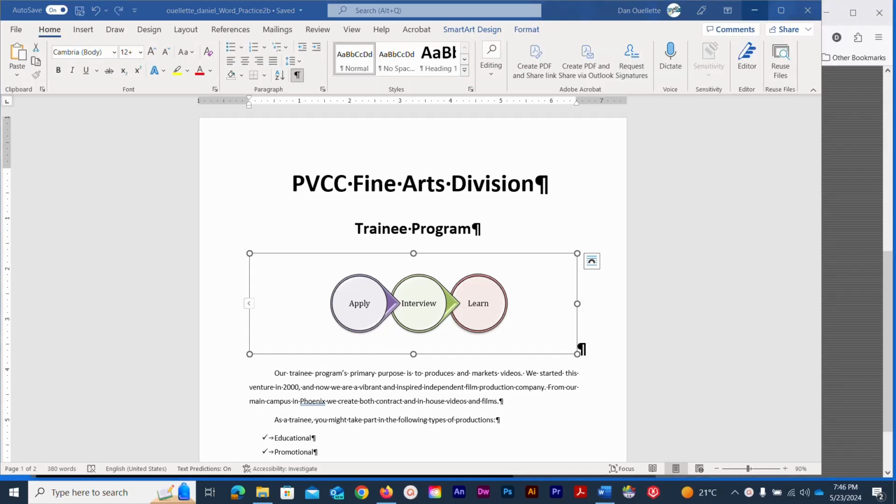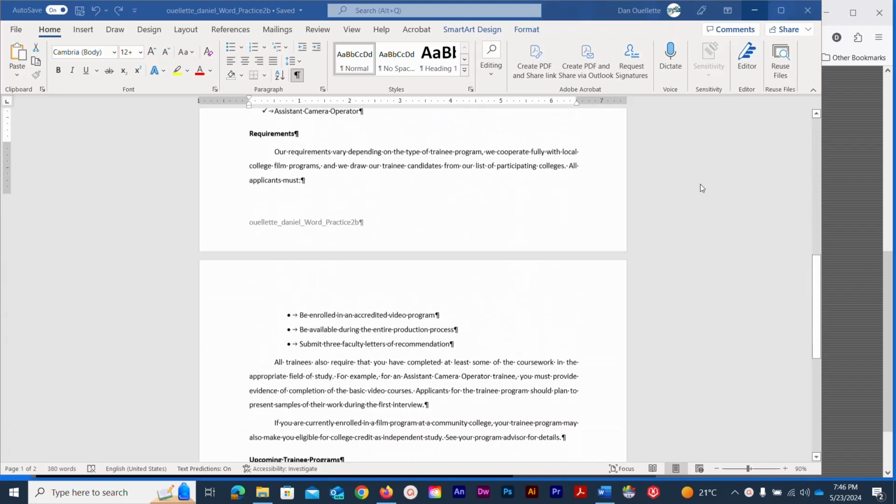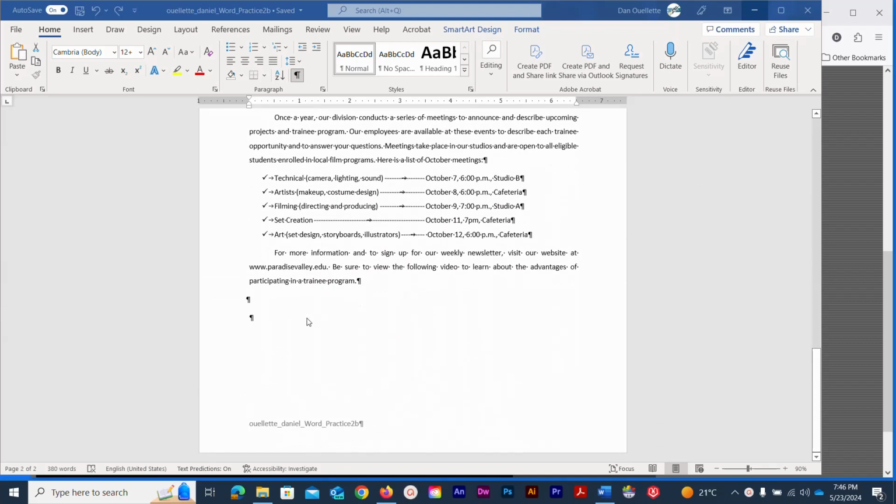Now that we've inserted a graphic, let's go to the very bottom of the page. I'm just scrolling down here. I'm going to insert my cursor at the bottom here. And we can actually insert video, believe it or not. If you're going to remain digital with the file, you can actually insert video. But what you do need for this is a link to an online video. And in this case, I'm going to use YouTube. So I'll show you how that can work once we insert our video here.